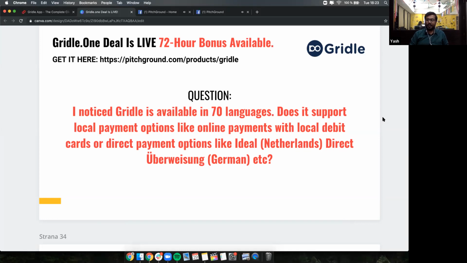So sorry for that. And secondly, we integrate with Stripe and Instamojo, and we will be integrated with PayPal Checkout, Braintree, and Payoneer in the next couple of weeks. If any of those payment gateways support any of the direct payment options that you've mentioned, then Gridle supports that by default. Okay.